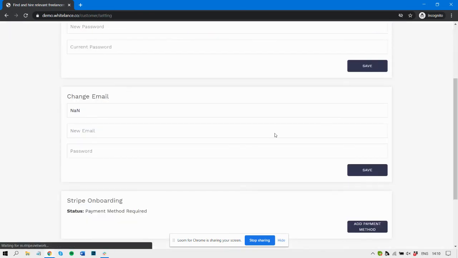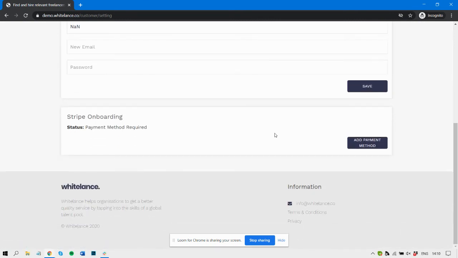Here you can change your password, your email, and before you can actually accept a contract, you'll be redirected to come here and add a payment method. We can actually do that now, so let's click on that.